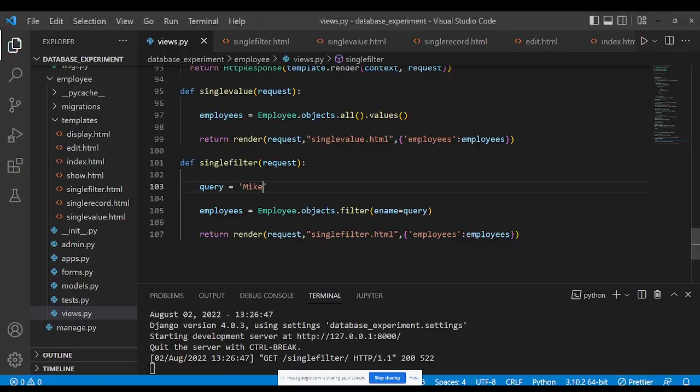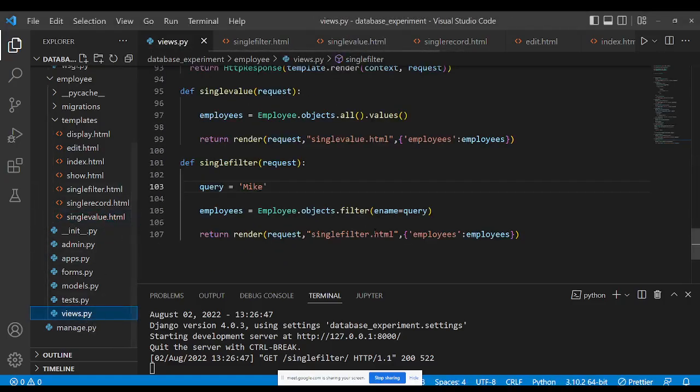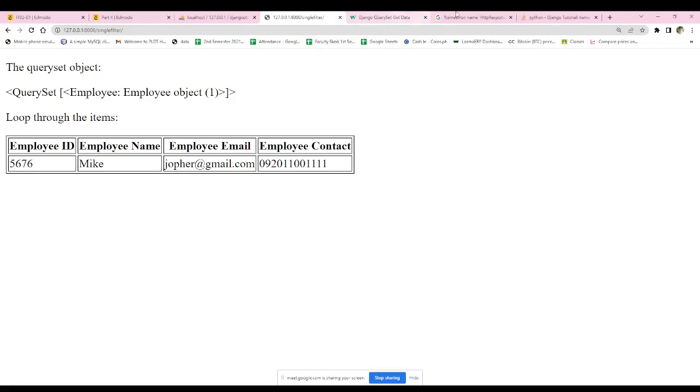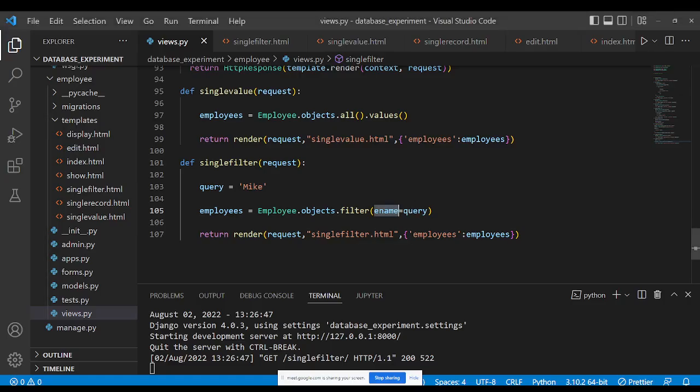So here again, for the definition, we have the query, the value. Then here we have the filter method. This is the name of the table, column should I say. Ito yung pangalan ng column in our database, ename, with the equal value of the value Mike.